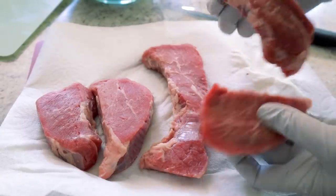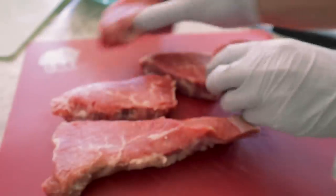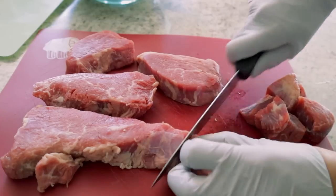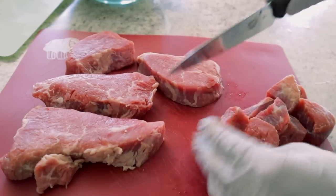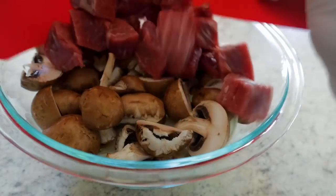So I just washed my steak. I'm using tri-tip today, but some ribeye or sirloin work great as well. You just need about a pound. I got almost a pound and a half today. You just want to get it fairly even sized. Then drop it in with your veggies.